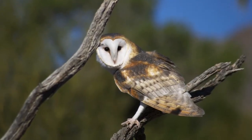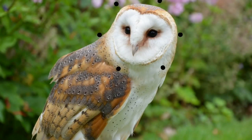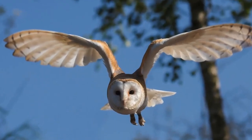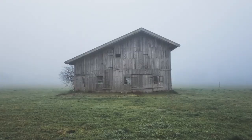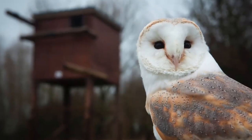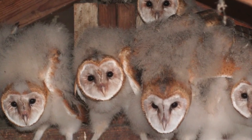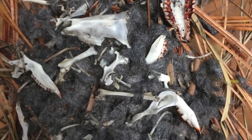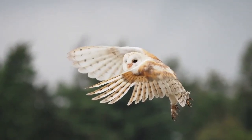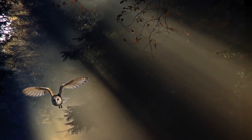Barn owls, the most widely distributed species of owl, can be found almost everywhere in the world. They have a distinctive white, heart-shaped face with mottled brown and white wings. They can often be identified by their unique looping flight pattern and slow wing beats. Named for their favorite nesting location, barn owls often take up residence in buildings like barns, church towers, and houses. To create a nest, the female barn owl arranges her own regurgitated pellets into a cup-like shape, creating a safe place to lay her eggs. These nocturnal owls are quite secretive, so they may be hard to spot, but if you wait patiently, you may be able to see one emerging from a barn to look for their next meal.